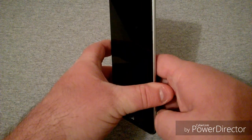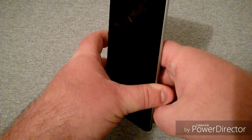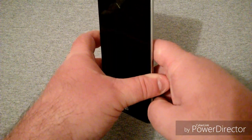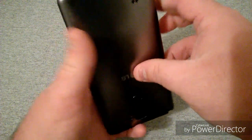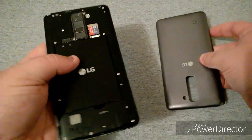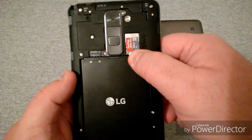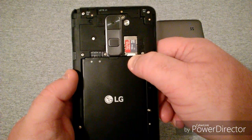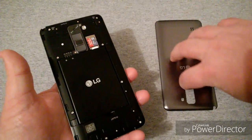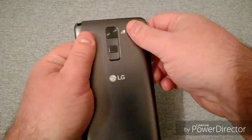Now we'll go ahead and take the back of this thing off, if I can get a hold of it here. And of course right here you will find your 3000 milliamp hour battery, your micro SD card slot, and of course your nano SIM card slot right here below it. The battery of course is removable, which is always nice to see.